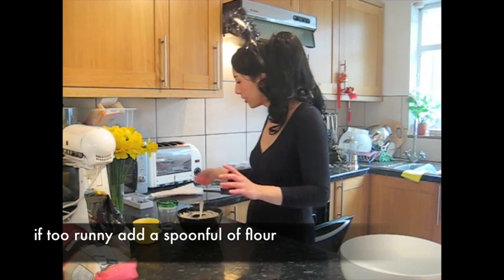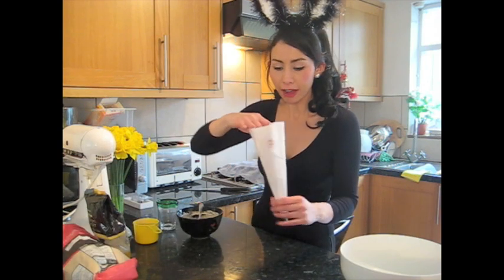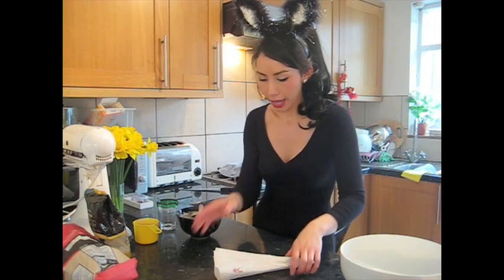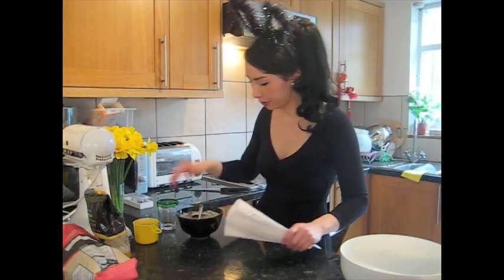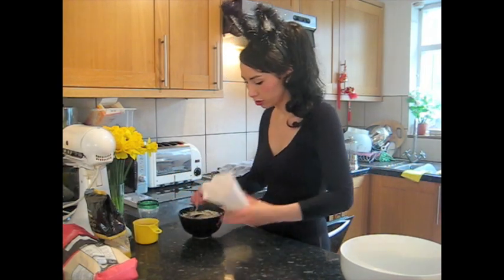Okay. Now I've got an icing tube, which I'm going to use, but if you don't have one of these, you can use a plastic food bag and cut a tiny hole in the corner and use that as a piping bag. Whoops. Okay. So just pour your mixture into your tube.